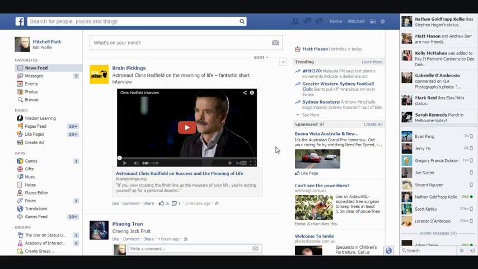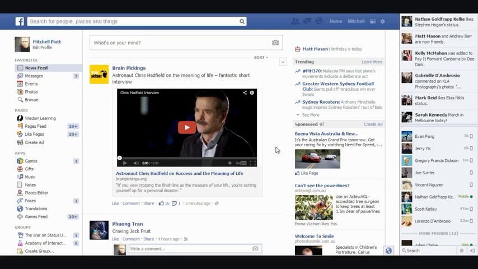Now, the way that is actually determined isn't just who posted the most recently, which I think is what a lot of people might assume. It uses a complex algorithm that looks at the types of content that people have already clicked on. And there's also the opportunity for people to promote posts. So your options are basically either to post a lot of content that people like to click on, or to spend a little bit of money to promote some posts to start getting up the top of people's news feeds.